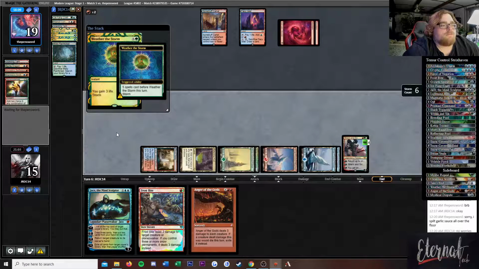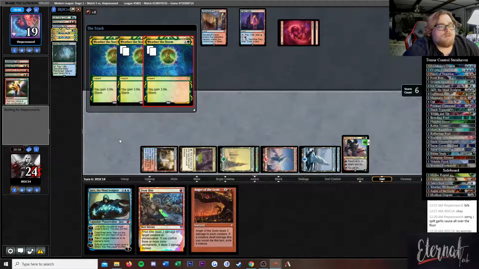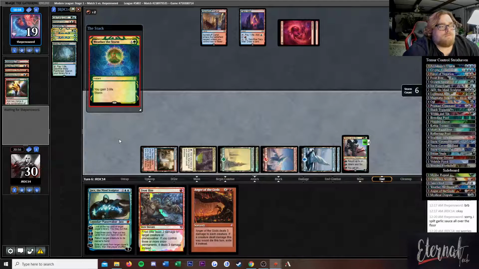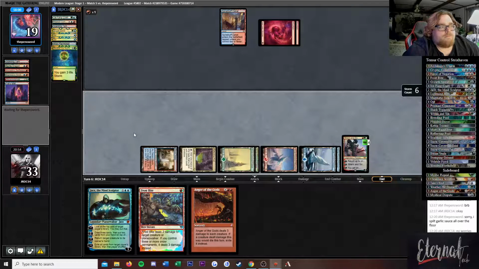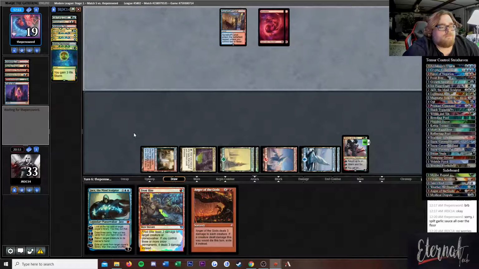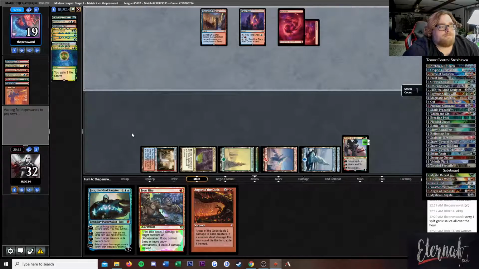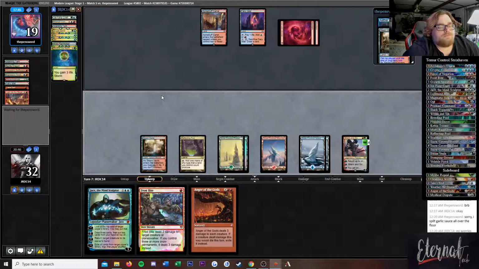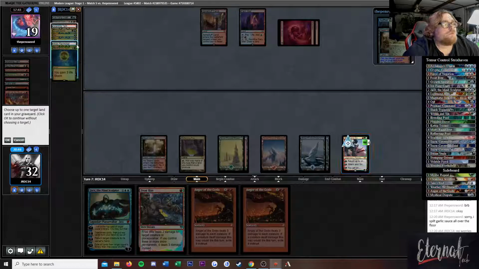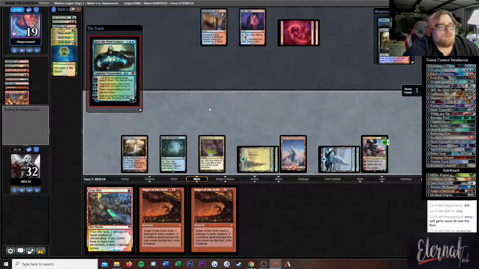If I get Flusterstorm, I'm gonna be so pissed. Light up the stage. Sure. Would you like to gust my Brennan 6 to the top? You did not. Interesting. Okay. Go there. Play Growth Spiral. Jace.